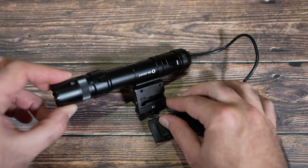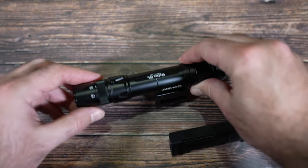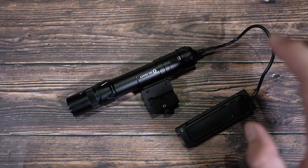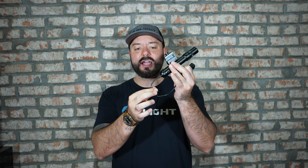We also have a new version of the Odin GL — this features a green laser you can zero to your firearm. Previously it was the Odin GLM with an M-Lock mount. For this sale, we have the Odin GLP for the first time, which comes with a Picatinny rail mount. We received a lot of requests for a Picatinny mount when we first released it, so we had to do it. If you want a bright light with a laser for accuracy on a Picatinny rail, this is an all-in-one solution — comes with the remote switch, battery, charging cable, mount, and even zip ties for the cable.